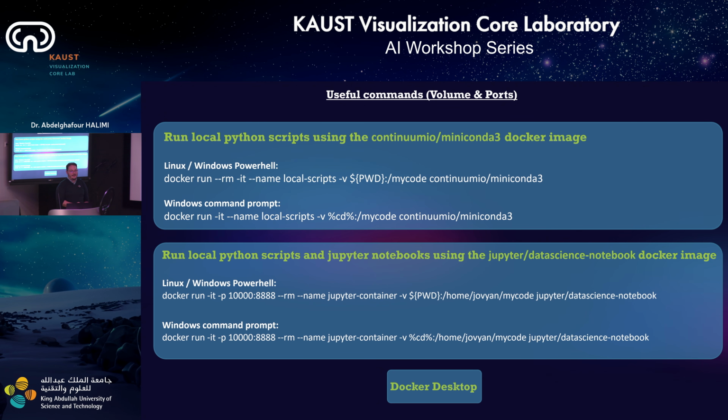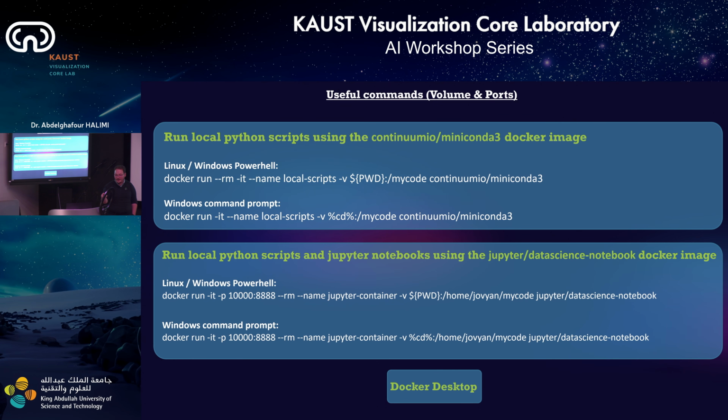Why? Because in reality no one is going to be creating a container and creating a script and working inside the container using these scripts. This is not the right way of doing it. Everyone here has his own Python scripts locally on his machine.